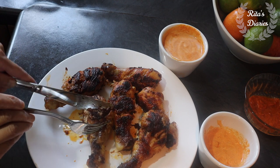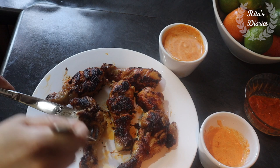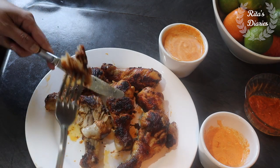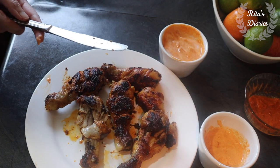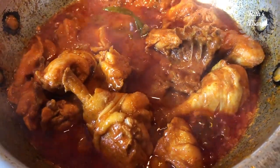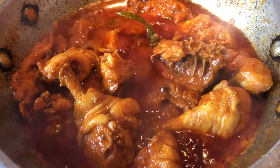Now here you can enjoy your peri peri chicken in Nando style with 2 flavored sauces. You can also make it into a gravy curry with whatever spices we mixed up together. If you add it into oil, close the lid, without even adding any extra water, the chicken gets cooked in those flavors, and it's a really yummy dish to have with rotis and stuff.